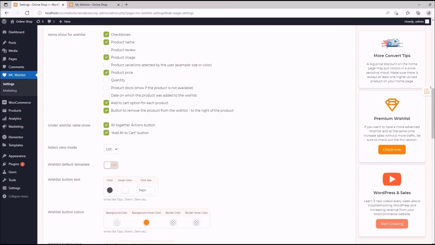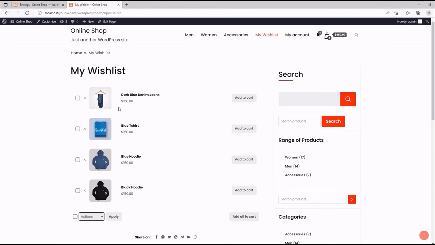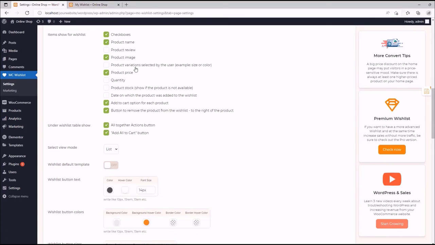Okay, let's get back to the settings. Let's see which options we can check or uncheck on the website. If we analyze the table, we can see here we can have the out of stock option. Actually, you can use all of the features, but I think the product review is unnecessary. The variations, I think, may distract the users, but I think I need the quantity and also product stock, and I don't want the date on which it was added. And okay, I think it's okay. And the button to remove, yes, I want this too. I mean, product review or variations may not be that handy.